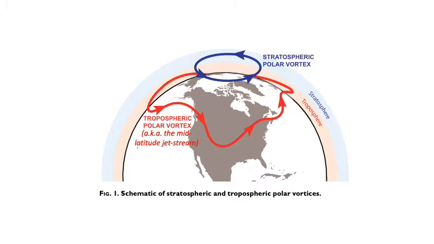They have some nice schematics here. When we say the tropospheric polar vortex, and I've added this, this is just the mid-latitude jet stream. It's not anything else. It just happens to be, by thermal wind balance, the jet stream, which separates cold and warm air. And in the stratosphere, as shown here, the stratospheric polar vortex tends to be a little bit closer to the North Pole, or to the wintertime pole, and is less wavy generally. So that's how it's schematically shown here.